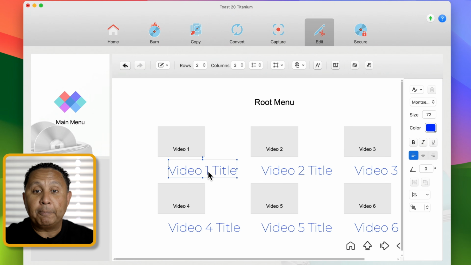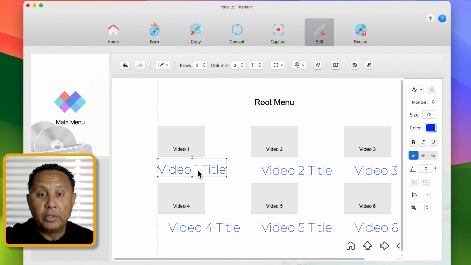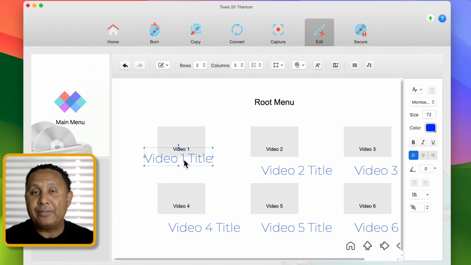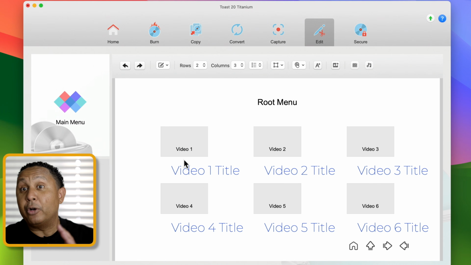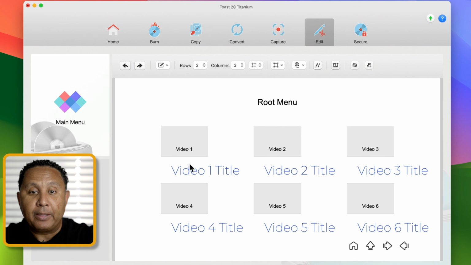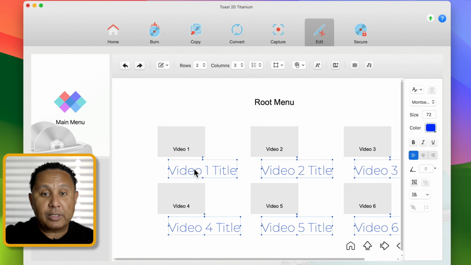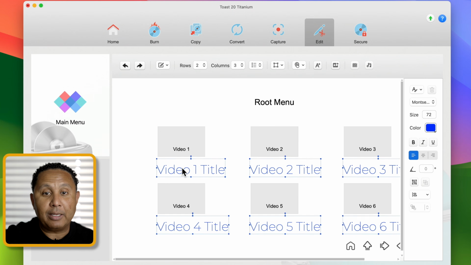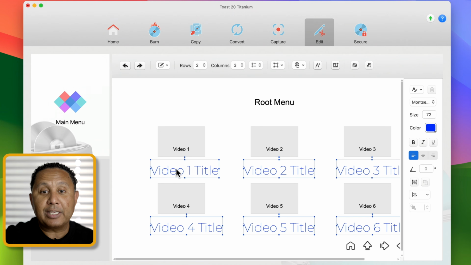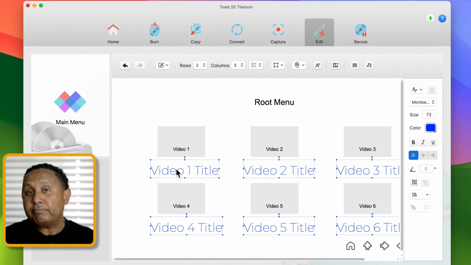Now, what about moving it? If I just drag this first one, you'll notice it moves on its own and leaves the other ones behind. So I'm going to press Command Z to undo, and I'm going to hold the Shift key on my keyboard and click on each of these items so that I can affect them all at the same time. So now I'm going to just click and drag. I released the Shift key. I'm just clicking and dragging, positioning the text exactly where I want it to be. That looks good. So I'm happy with that position.